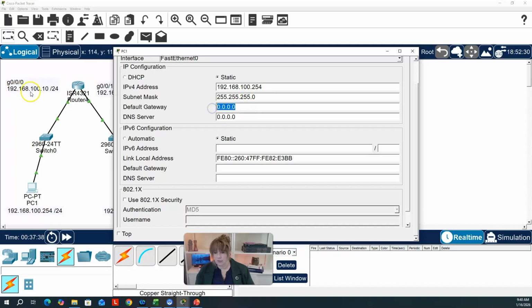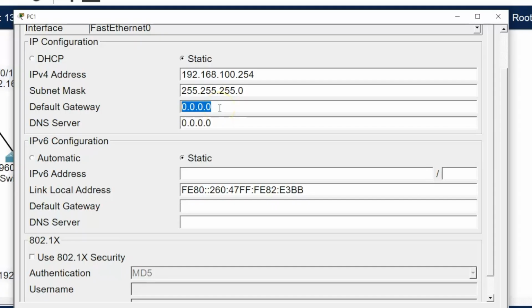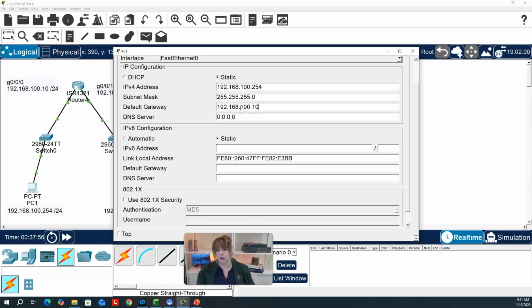Our default gateway is our way off the network. And for this network, our way to send packets off the network is 192.168.100.10. That's what we configured on our router's interface. And since that is the way off this network, that's our default gateway.